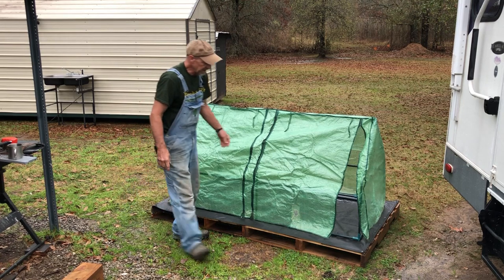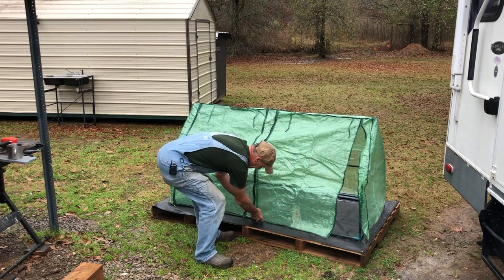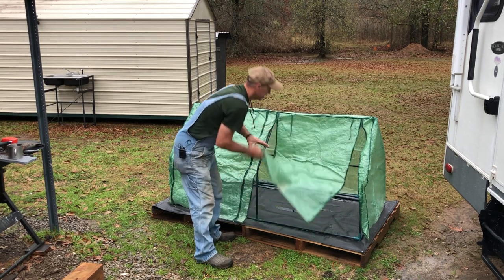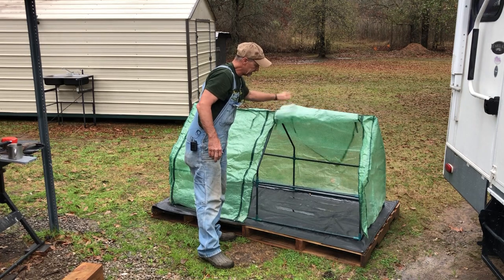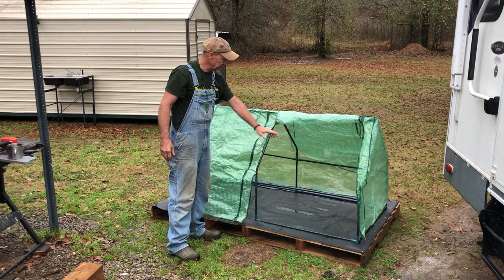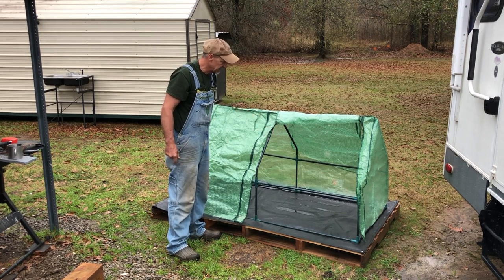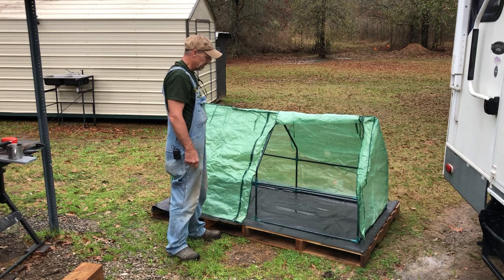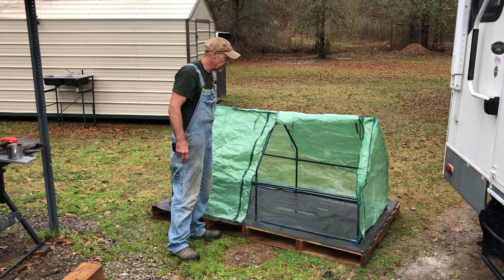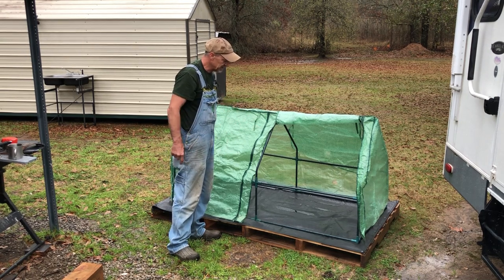But it's got little ties that you tie that down to the bottom. And it's got two doors. Just unzips and you can fold that back. And that's a lot of convenience. And you can put a lot of stuff in there on seedling trees starting, growing in your seedling trees. I mean, 3 foot by 6 foot, that'll hold several trees you starting out with, or even when you done start seeding them up to bigger pots.